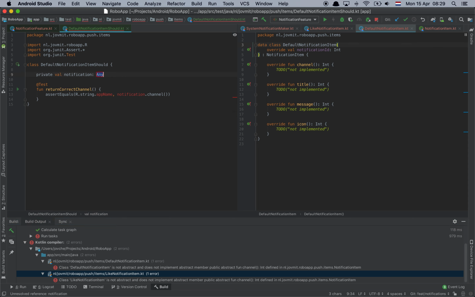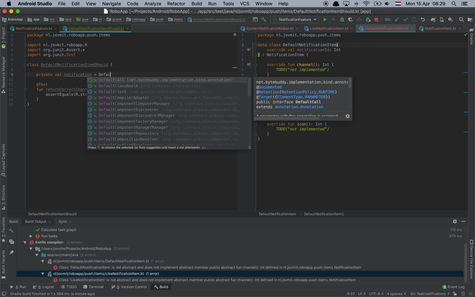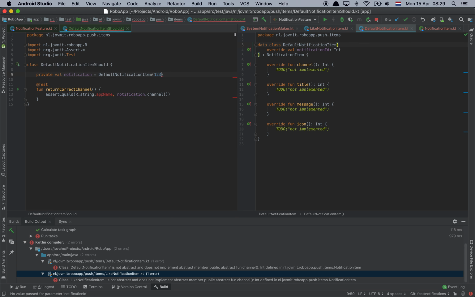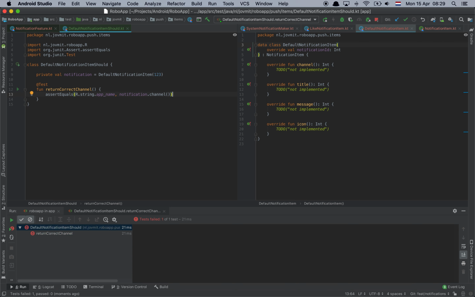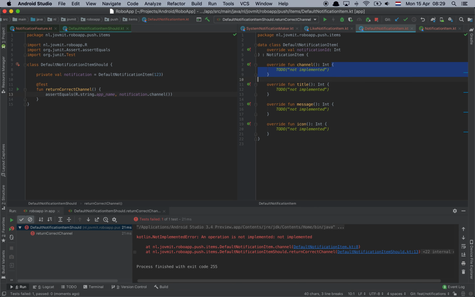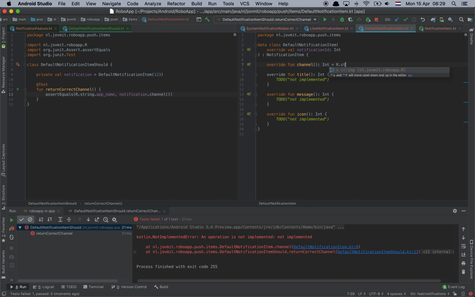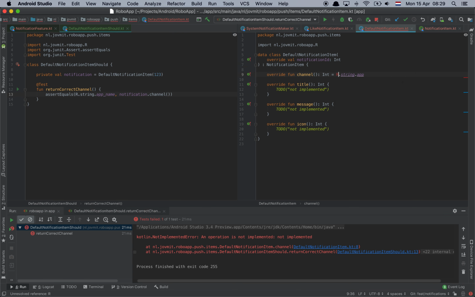I'll make a property because I'll reuse it in the other tests too. So I need a default notification item. Yeah, it's app name. So let's run this, it will fail. And I'll just go ahead and make it our string app name. Now it will work.